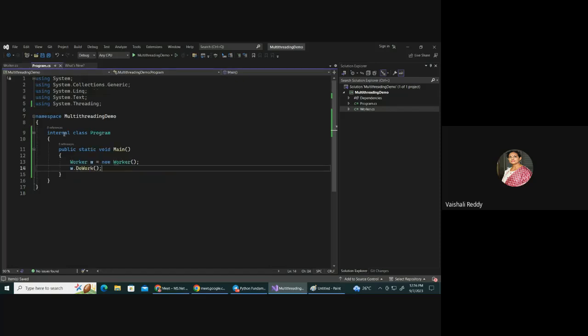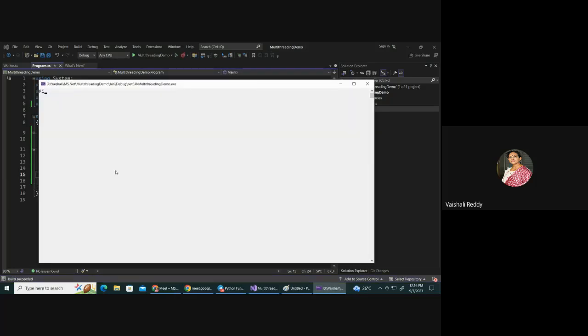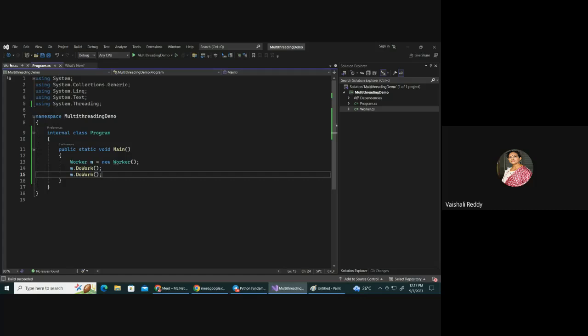Now if I call this method again, so 2 times I am calling the same method. So if you observe this, normally देखो अभी मैंने 2 मेथड कॉल किए. When my first method is over, then only the second method will be called. If the first method is not complete, it cannot jump to the second method, correct? And in this case we have written here Thread.Sleep.